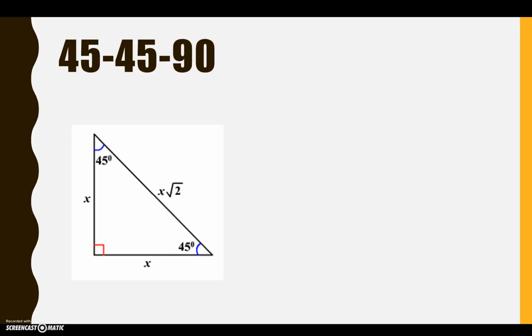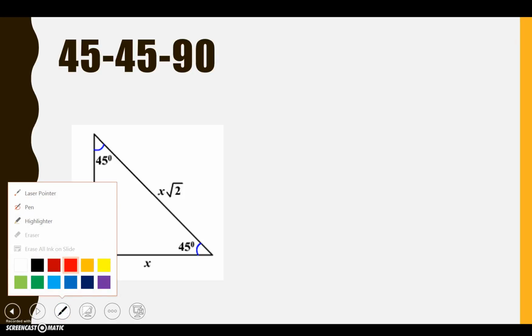So let's take a look at that in picture form, because I always like to use pictures and kind of further it from there. So we have the 45-45-90 triangle. You can see the two legs are the same length, x and x. And if you were to go through and calculate, you would have found it would be x square root of 2, and that happened every single time.